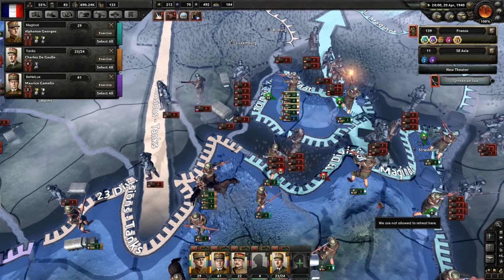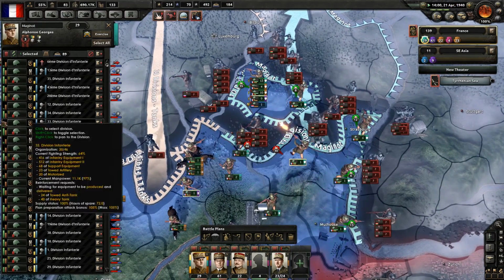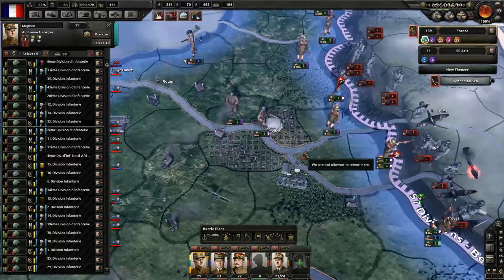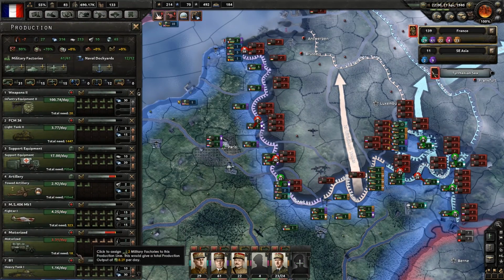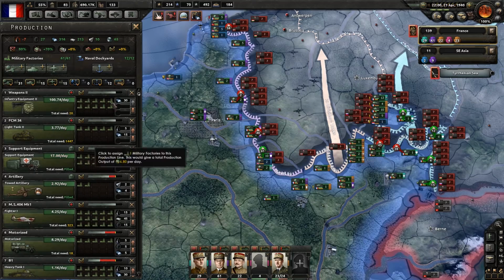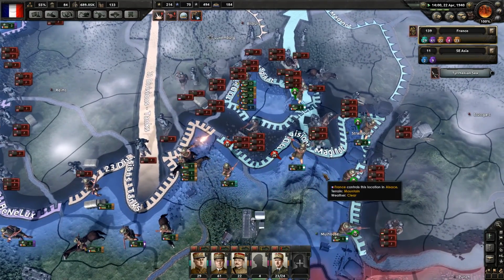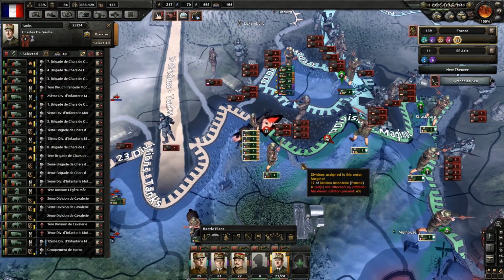Can hold for a while, but not very long. Is the problem particularly as there's no supply point up there? How's our production suffering from this? Thankfully, most of our production's actually at the back of the country, because I kind of foresaw this happening. They're pushing through quicker than I had expected. I should have learned from history, clearly. So we need to be pushing, guys.